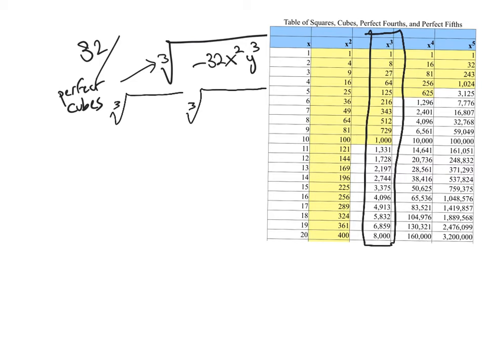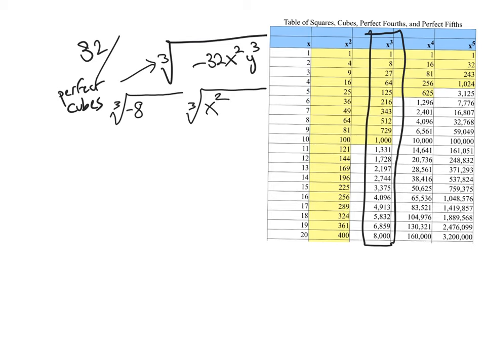All right, so 32, we said we're going to divide that by 8. But I'm going to make it negative 8 because I know the cube root of negative 8 is negative 2. X squared, when you're looking at exponents, what we said is we're always going to divide the exponent by our index. But I can't divide 2 by this 3. So therefore, I'm going to leave it inside of my radical.